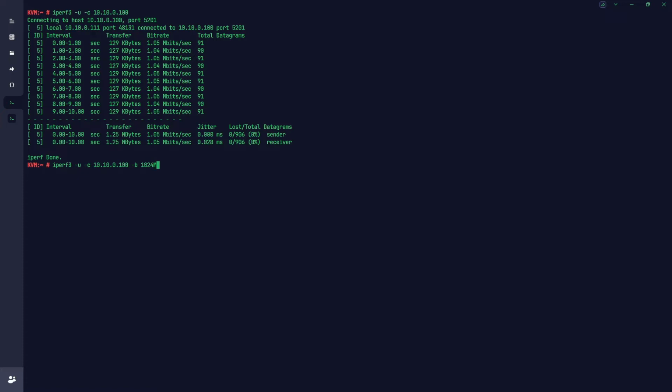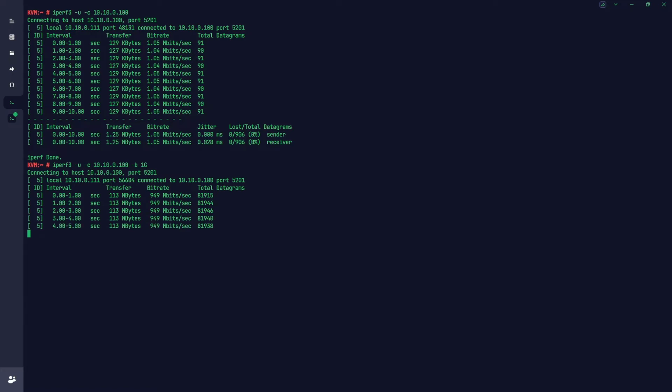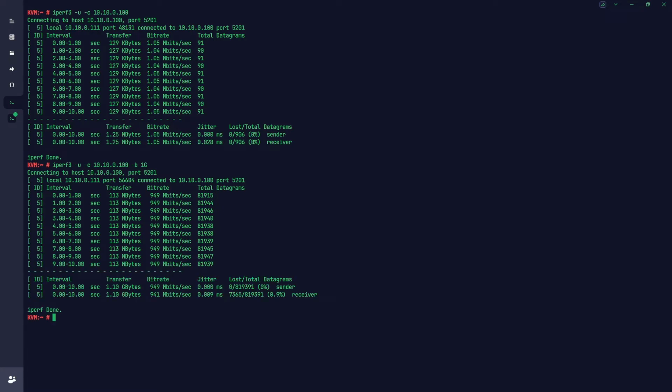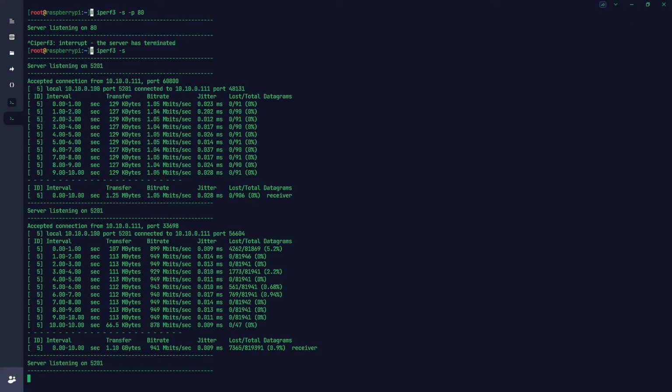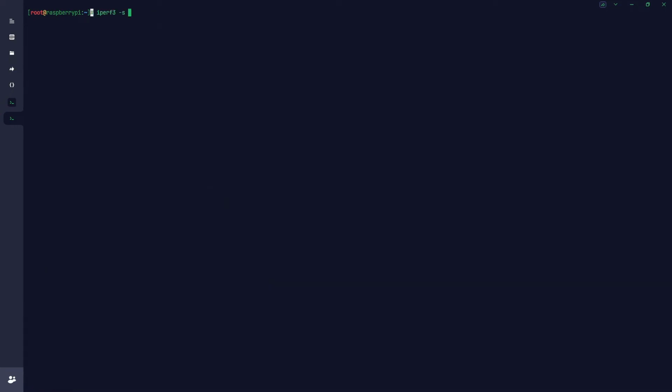And if you use something like that, you will get 1024 megabit, or you can try to use 1G, and it should work, and you see the speed increased, and instead of kilobytes it's sending megabytes, and you can see the bitrate is 949 megabits per second. So this way you can use it, but you should also be able to check the MTU. Let me check this. It was in the history, something like this. Okay, so let me check this.